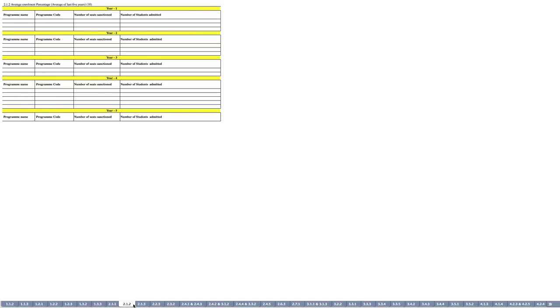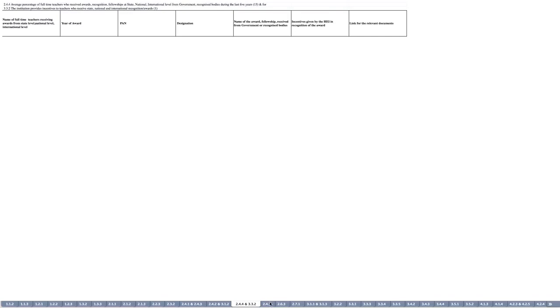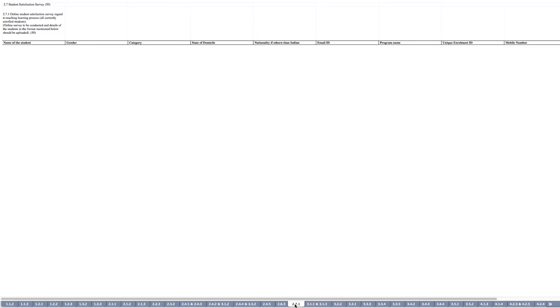A tour of these metrics will also guide you about the data that NAAC requires for the assessment and accreditation process. This becomes the preliminary data based on which the assessment and accreditation process will continue for the higher education institution.